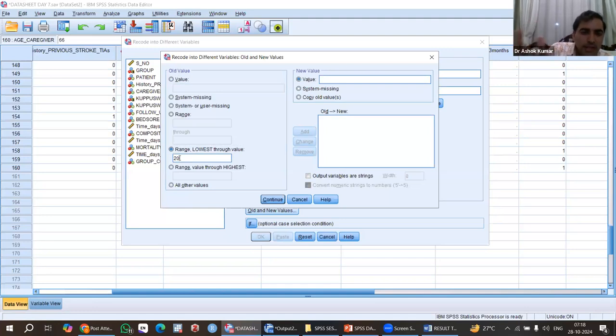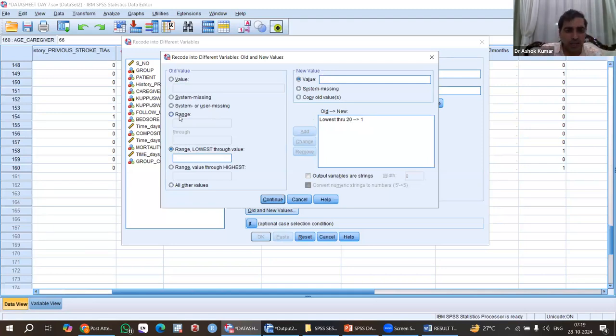So it is less than or equal to 20. Then in the new value I give code 1. Then I have to click Add. So all values less than or equal to 20, I have given code 1. Now 21 to 40, I have to give code 2.